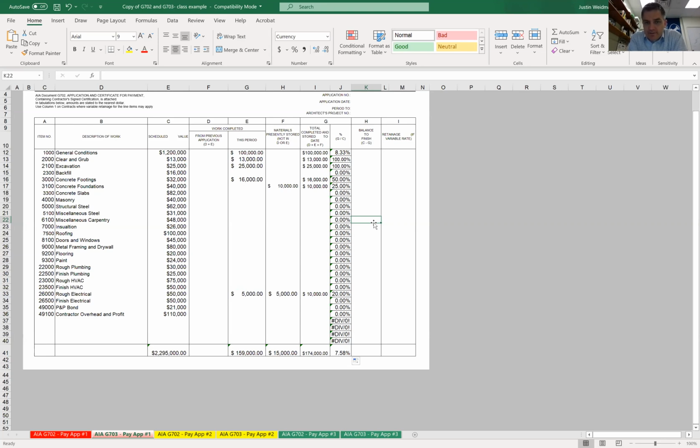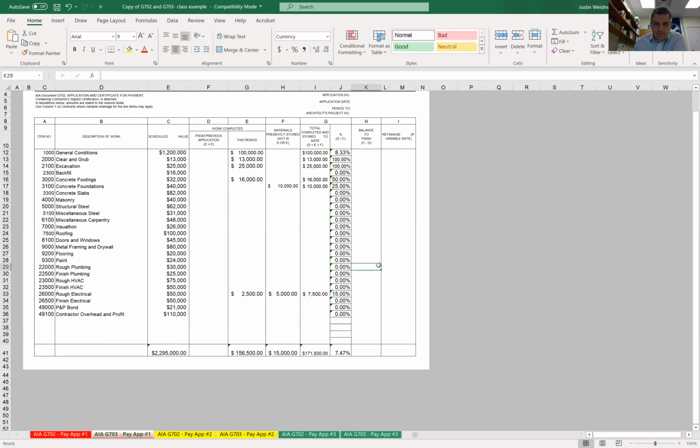Now, if I'm just underground, that might be a concern for the architect. They might say, wait, 20% done, and we haven't even gotten anything into the building yet. The architect might not want to sign off on that, so they might come and tell you, no, I want you to change that to 2,500, and so this would be 7,500 there. So then they say 15%, I feel more comfortable with that amount.